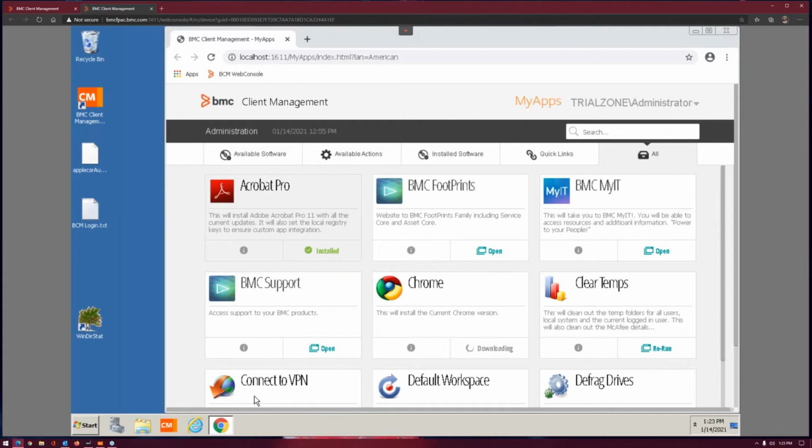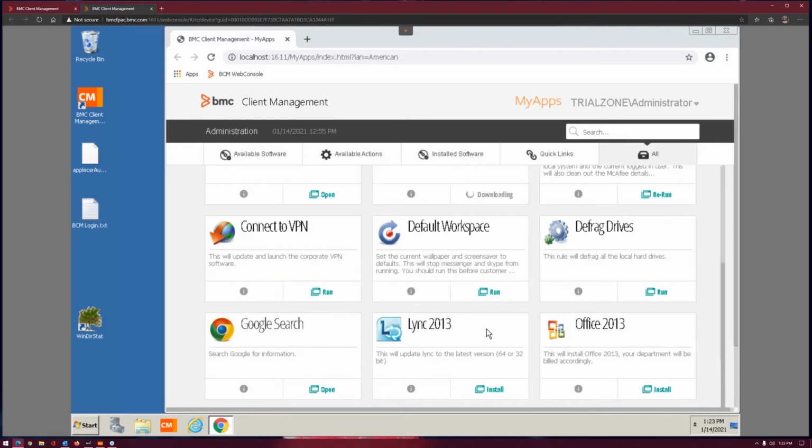So I may have those operational rules created for simple things, just to make it easy for the users so they don't have to navigate through the help or start menus.